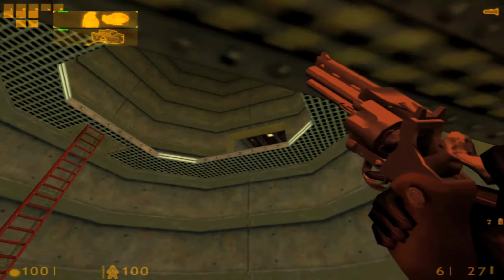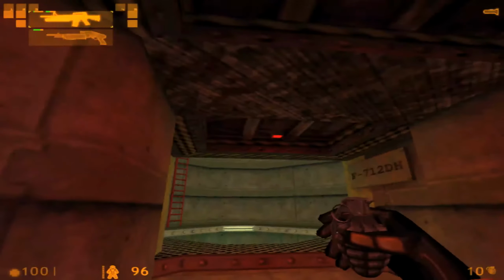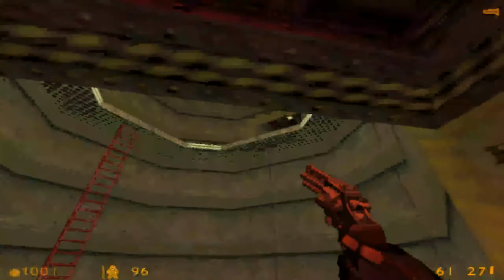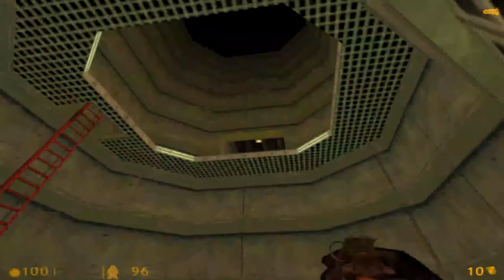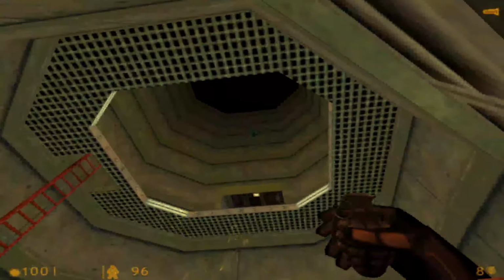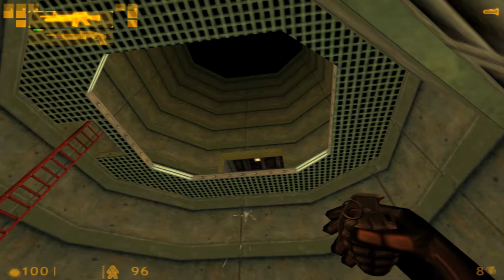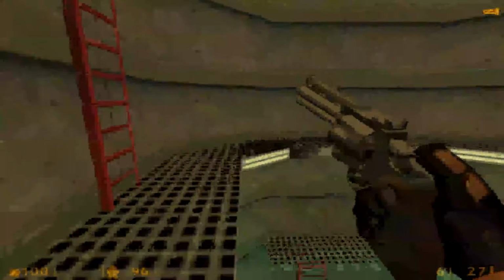Whoa! Who's shooting us? Whoa! Looks like we got a hostile up there. Okay, it's not gonna reach there. I'm just gonna end up wasting grenades anyways.